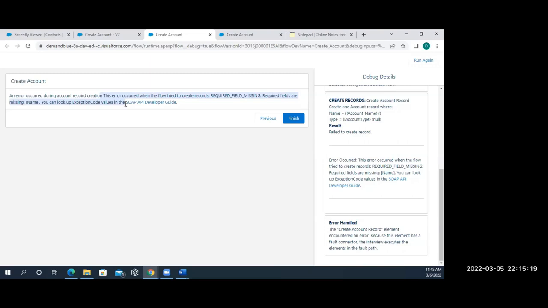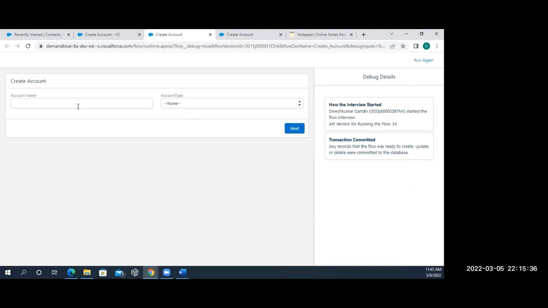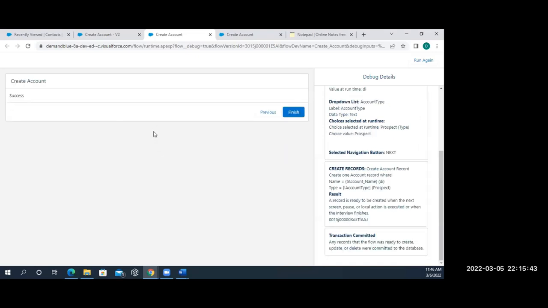Since you displayed a fault message, I'll demonstrate how to pause and resume your flows. Next topic is that. But if you display a fault message, this is how we achieve exception handling.